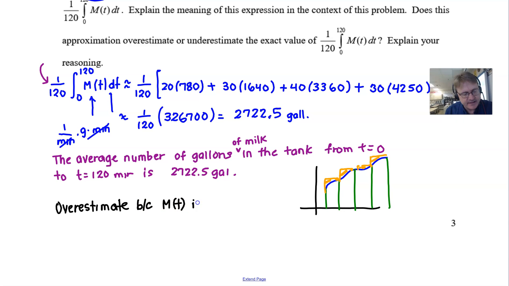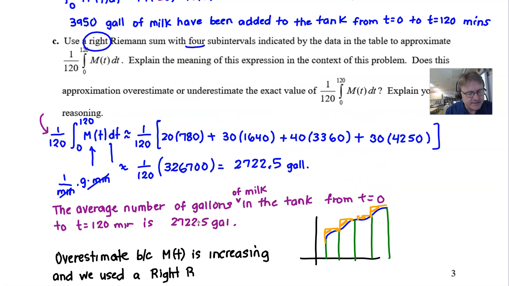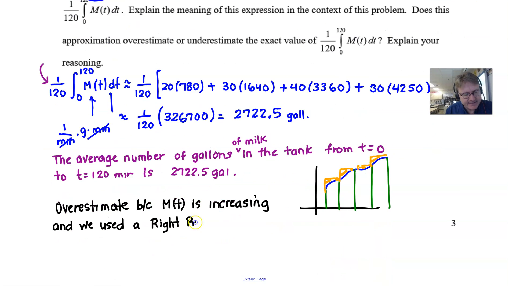Now we have to state why we know that this is an overestimate. Explain your reasoning. And you can basically say it's because M of t is increasing. That would do the job. If you want to put a little bit of flair, a little finishing touch, we could say M of t is increasing and we used a right Riemann sum. You don't really have to say we used a right Riemann sum, it's not necessary, and the reason is because of the fact that the problem stated that it's obvious. But it's always nice to kind of circle back to certain things to make your explanation a little clearer.